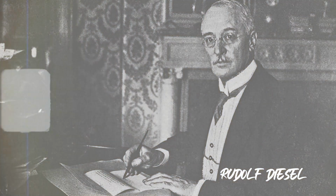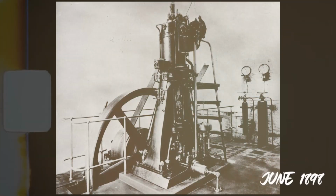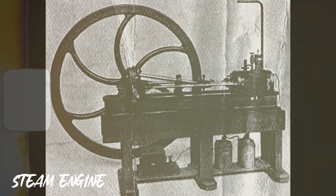So, a quick brief history of the diesel engine. Back in the late 1800s, a young German bloke by the name of Rudolf Diesel came up with the idea for a compression ignition engine. Now, this wasn't a new idea, and in fact, his whole purpose behind it was to try and replace the inefficient steam engine. A steam engine only converted a small amount of its heat energy into actual motion energy. Diesel's proposed engine would convert even more, just be way more efficient.